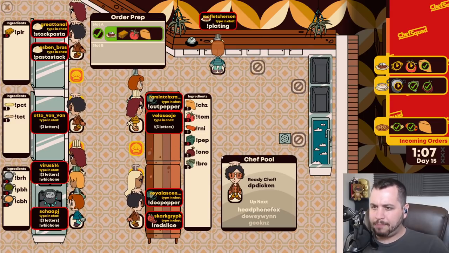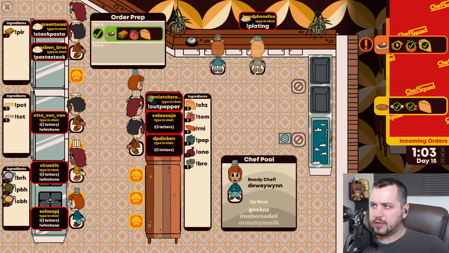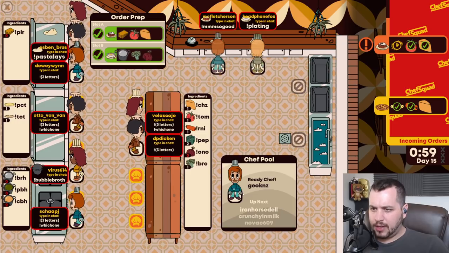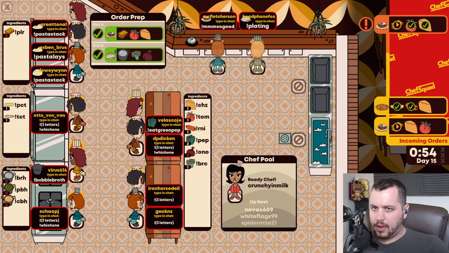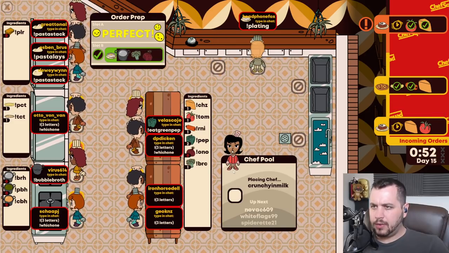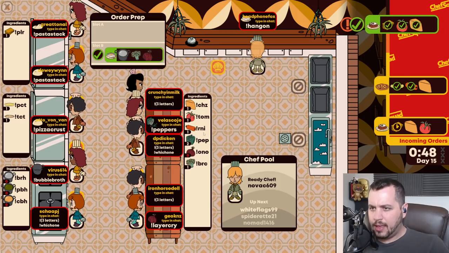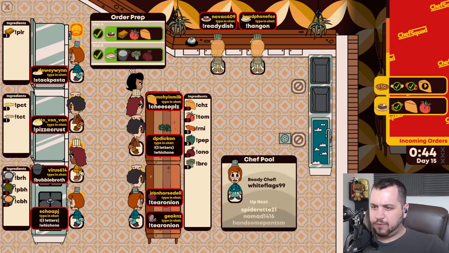Velasco with more peppers. DP with more tomatoes. Headphone, serve that order. Dewey, we're going to make another lasagna. Gayok, we're going to make an onion. Iron Horse, let's have you whip up another onion. Crunchy and Milk is gonna make us a cheese. DP, let's have you make a pepperoni. Novak, serve that order for me.